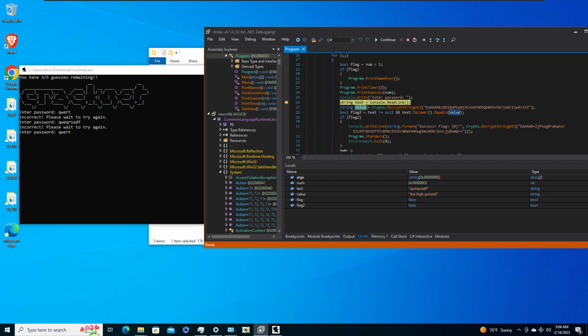The string value will contain the decrypted contents of this string. As we can see, before making the comparison, this line has been executed, and the output has been stored inside the value field, and then it will make a comparison.